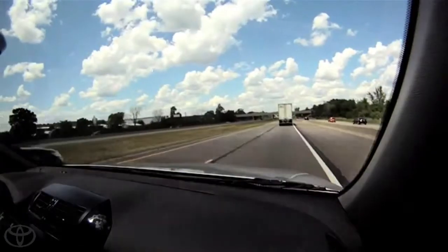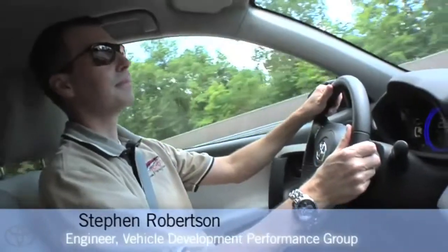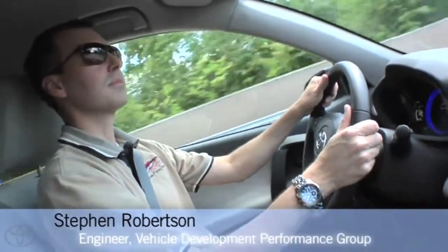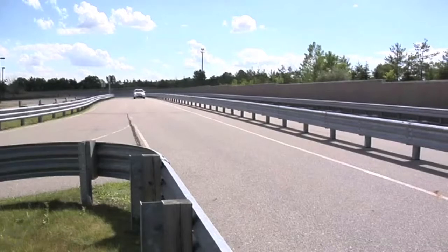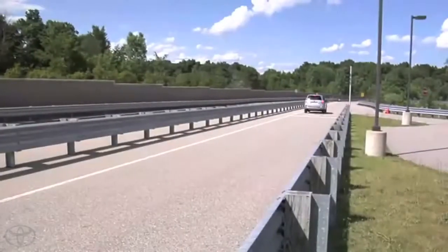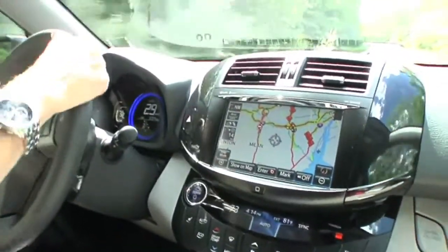Driving the vehicle is much different than I've ever experienced with a gas-powered vehicle. The instantaneous torque, stepping on the accelerator, and the input you put to the accelerator is what you get out of the vehicle. So it's a great experience. It's something that I think car enthusiasts will love, because it really provides power and performance that people, I don't think, would expect out of an electric vehicle. We tried to make the ride and handling match the aggressive performance that the electric vehicle is capable of. We wanted to maintain good direct feel through the steering wheel at high speed, with precision and a very direct connection to the road.